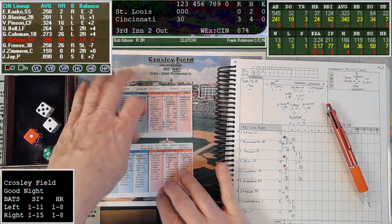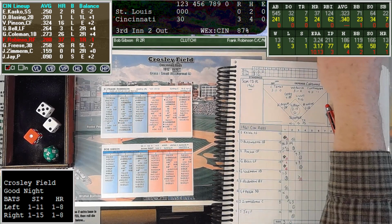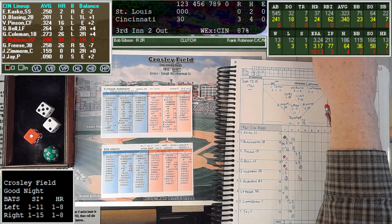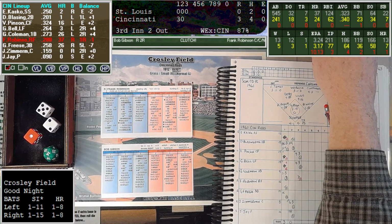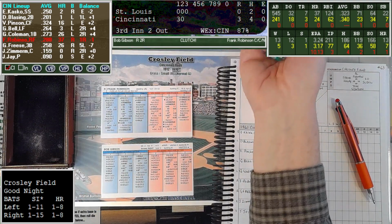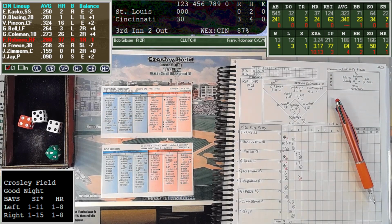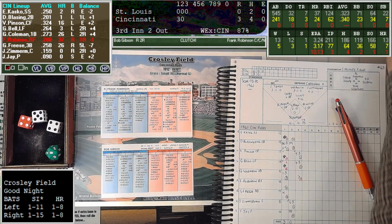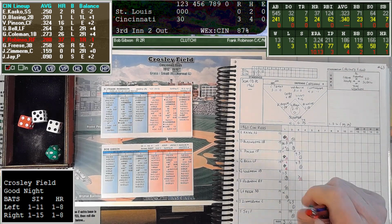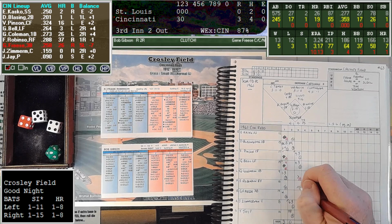But we got Frank Robinson rather, coming up. He walked his first at bat. Oddly enough, Frank is not a good clutch hitter, even though he had 124 RBI. So see if he can avoid the 1-6 here, and the 3-2 and the 3-11. They're going to pitch to him. He gets a 4-9 and he walks, so they're not going to pitch to him. So that's the second time Robinson has walked today. The third walk overall given up by Bob Gibson.